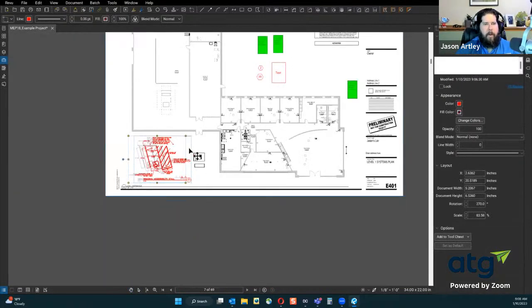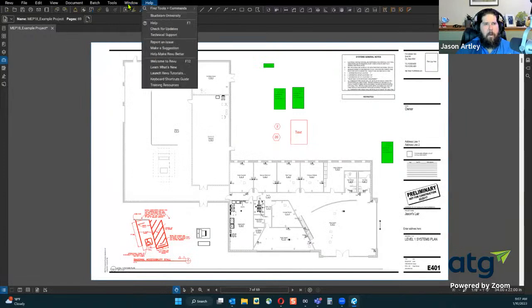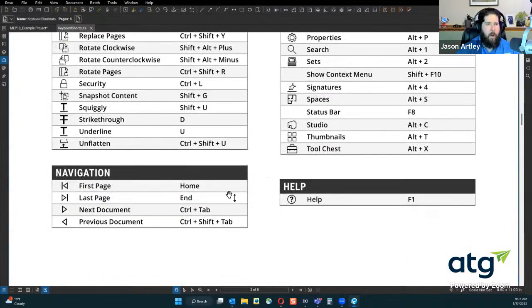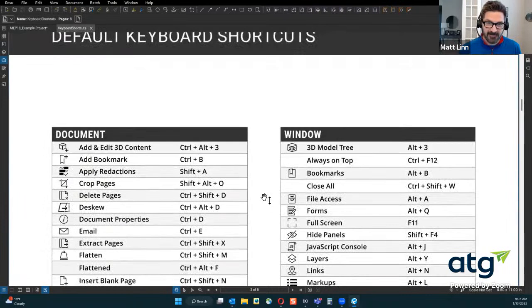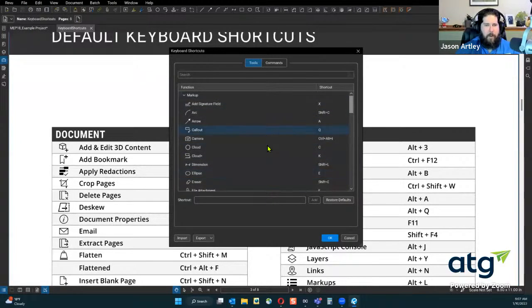But anywho, all right. Different ways to do the same thing, trying to stay somewhat on topic here. So going back to our keyboard shortcuts. There is a keyboard shortcuts guide. If you go up to help, you can go to keyboard shortcuts. For those who love these types of things, these are all in here. You can learn them accordingly. If you like to customize things, you can come up to Review and go to keyboard shortcuts and modify them to your heart's content. So if you're a typer into AutoCAD, you can make a match, which is pretty cool, right? But if you change any of these, it does not update your keyboard shortcut guide. Fair warning.